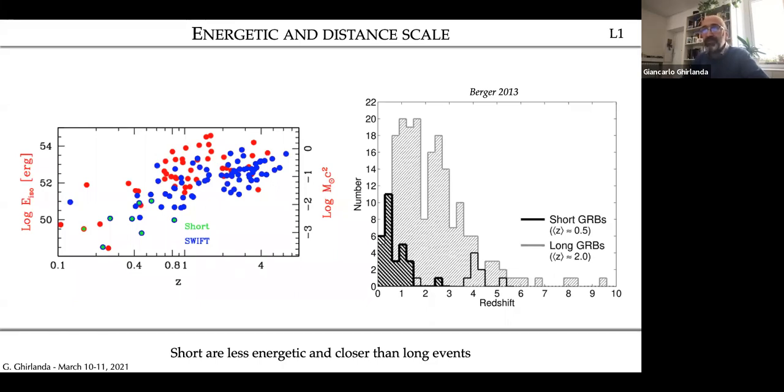On the redshift distribution, what you see is the combination of the limiting flux of the instrument and many other selection effects, which are very difficult to treat, in the sense that in order to measure a redshift, there are selection effects which are more human-based. You need to have an approved proposal at a telescope of the 10-meter size. You need the source to be observable at nighttime. The weather should be good. And so the shape of the observed redshift distribution can be affected by a combination of selection effects.